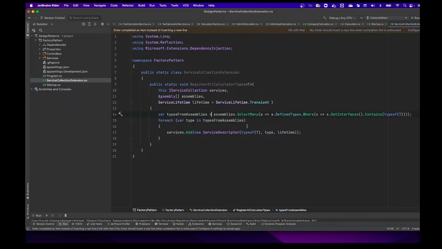For example, if we send T as iCalculator, it gets all the implementations of the iCalculators, and they're added as a service. So how do we use this one?